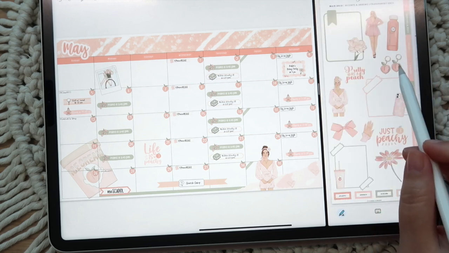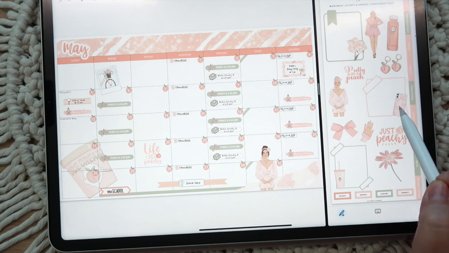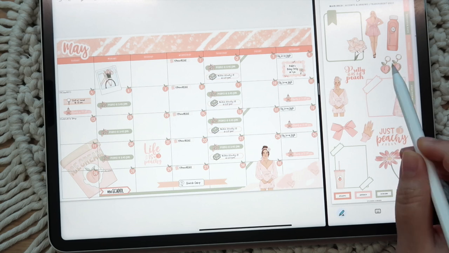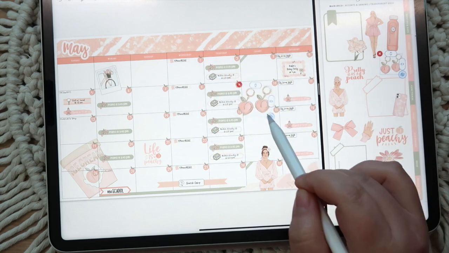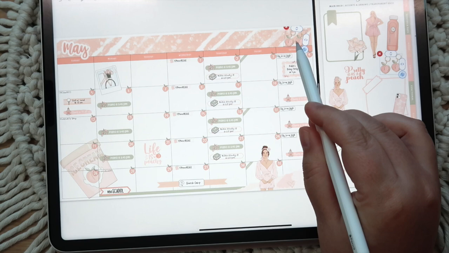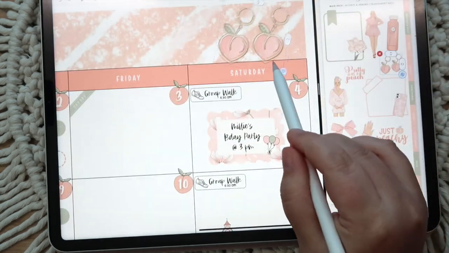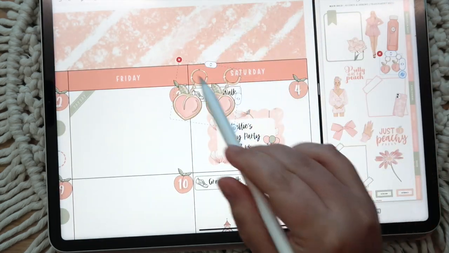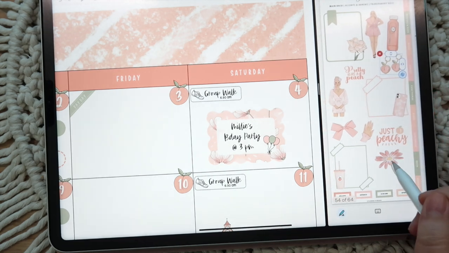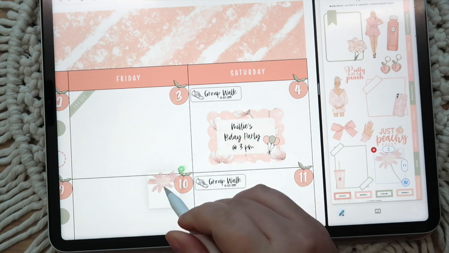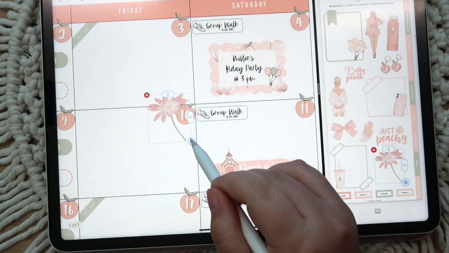I love these earrings too, and a little phone. I could put the little earrings up here. I don't know, they look, I don't know, maybe not. Maybe just this little flower sprinkled in somewhere.